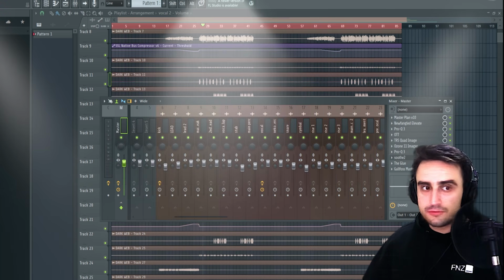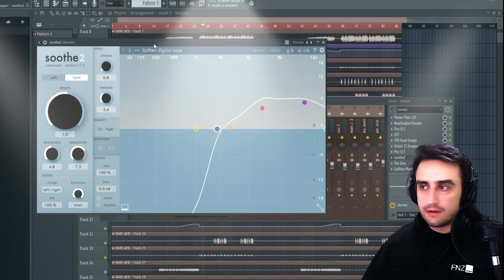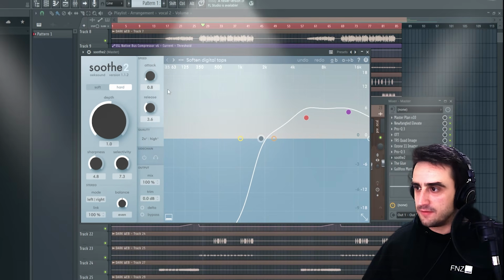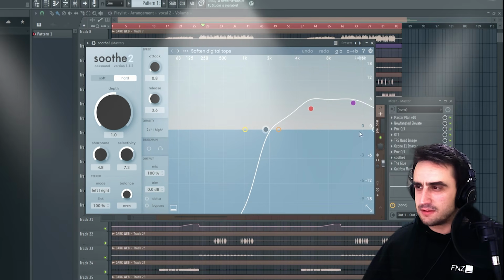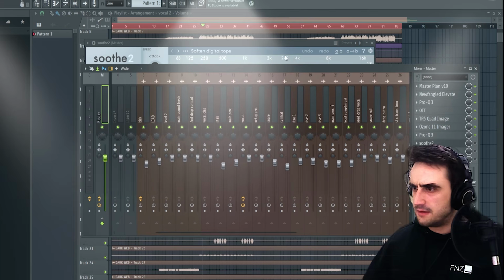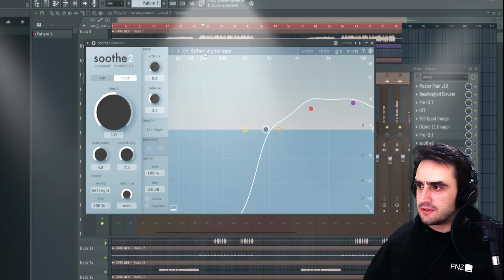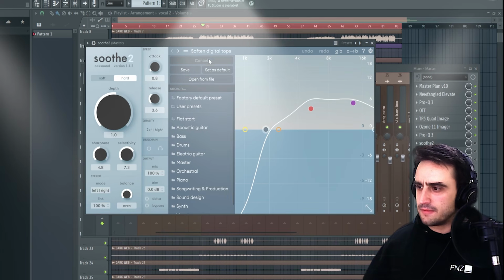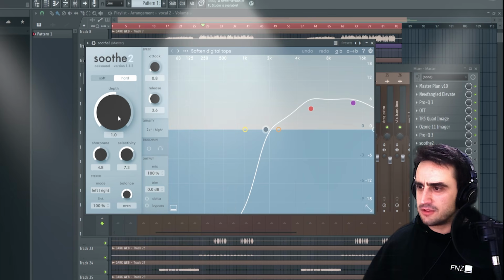Up next I have Soothe. Absolute game changer. Love this plugin. I have two instances. The first one is placed here, as you can see. Maybe I should zoom this a little bit. So I use soft and digital tops, this preset in the mastering section.